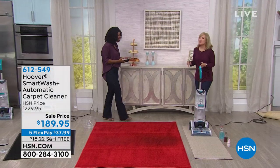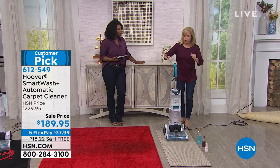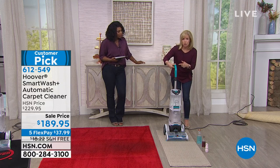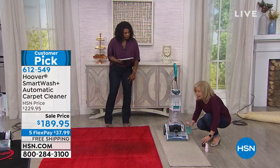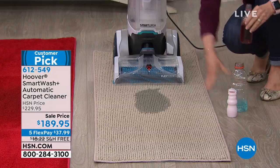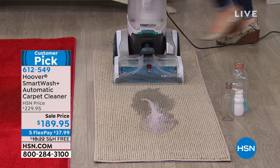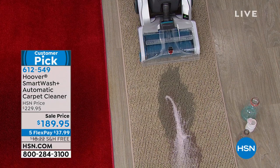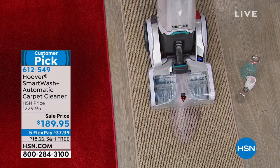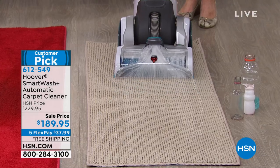This is our Smart Wash, and the big deal is there's no trigger — everything about this unit is automatic. All you have to do is push it like a vacuum. With other units, you're in charge of how much solution you put down and most people have no idea — they either don't put enough or they soak it. I'm making a few spills: blue soda, red wine, and yogurt. Watch this in one pass — all I have to do is push it. Look at that — one pass pulled every stain right out of that carpet.